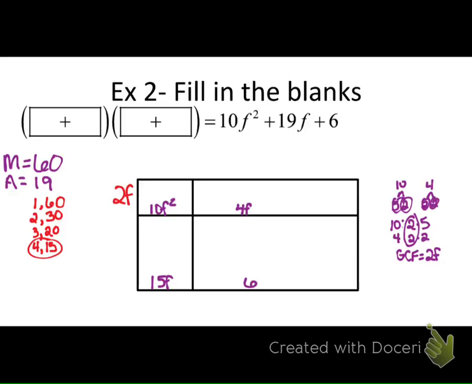All right, now from here, Rihanna, what do I do? What can I do if I have my height for this row and my area? What can I find now? Your width? My width, right? Very good. So I have my height, 2f times blank equals 10f squared. 5, very good. And then I have an f, I need 2 f's. How many more f's does my width need to have? 1 more. So I have 5f there. For that width, go ahead and plug that in up top.